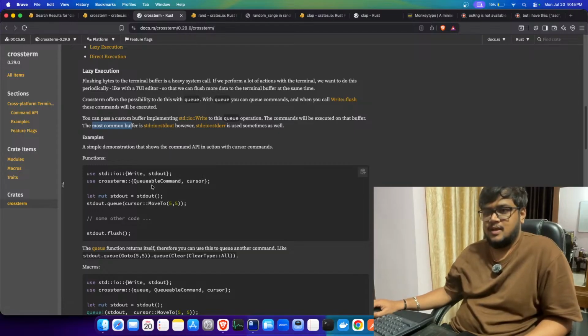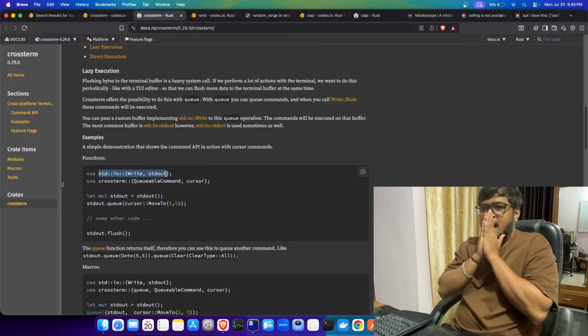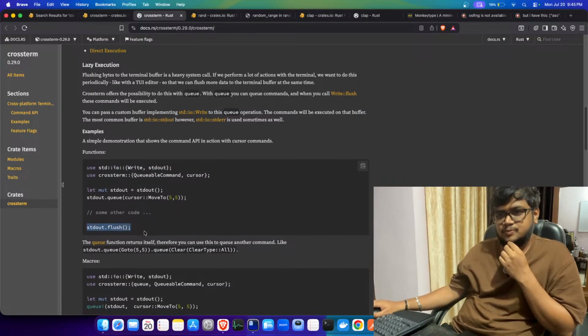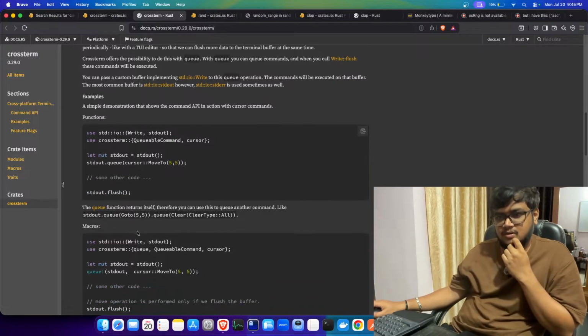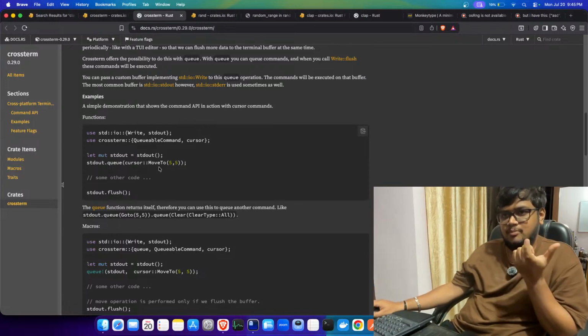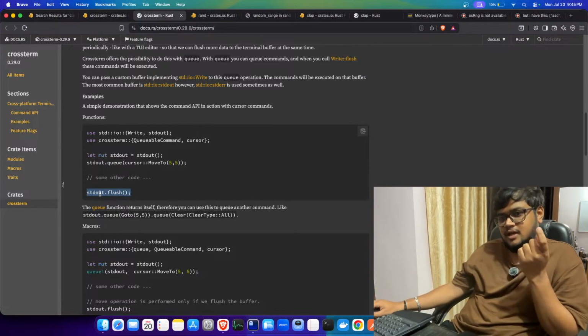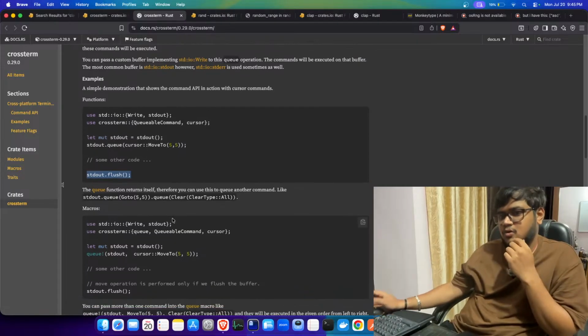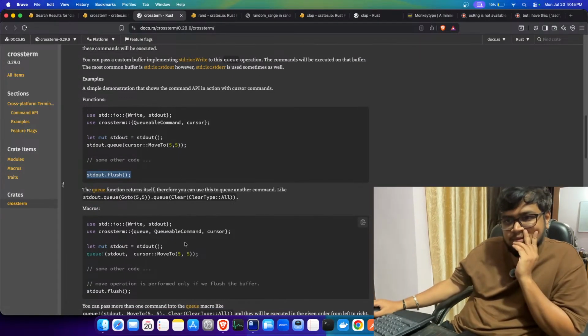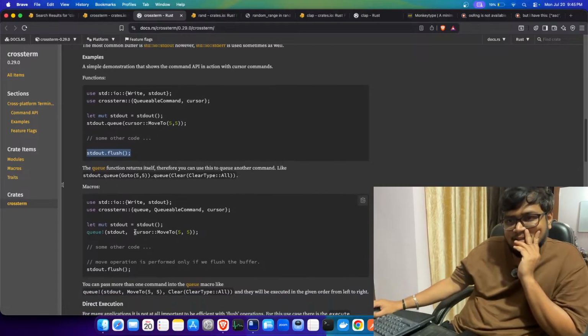We'll use this IO standard out, and then we will perform all these things. Because these operations are kind of heavy if you flush each time, the better approach would be to queue them and flush at the end of a function, or whenever the drop is implemented on that function.